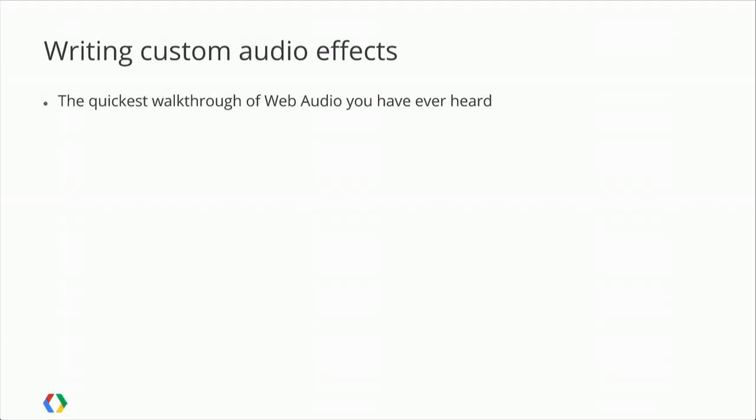So first, let's talk a bit about what web audio is. To explain web audio to someone who's never used it, I think the concept of an assembly line often works best. So you have an assembly line with agents that produce and refine a product. And in web audio, these agents are called nodes. And there are nodes for generating the raw material, or audio that is, and nodes for modifying the audio.